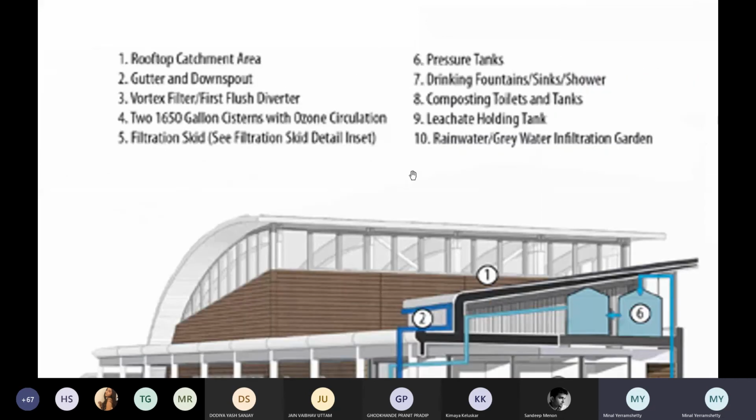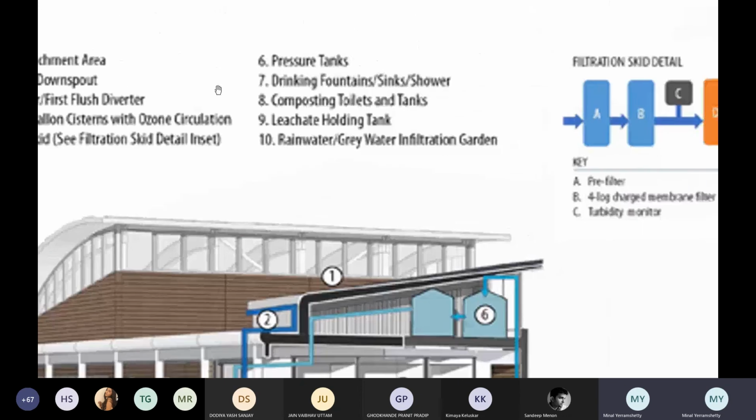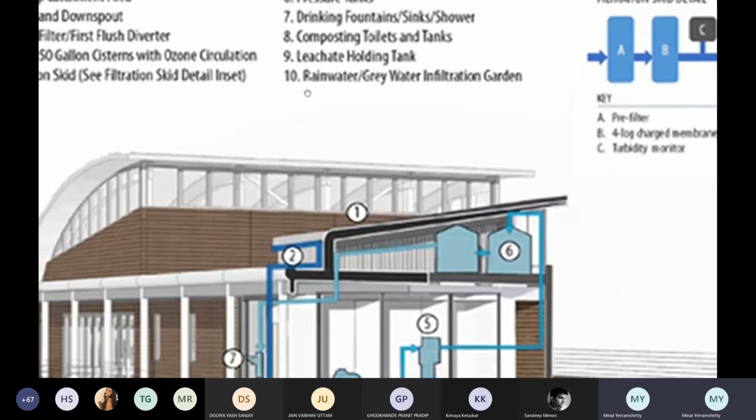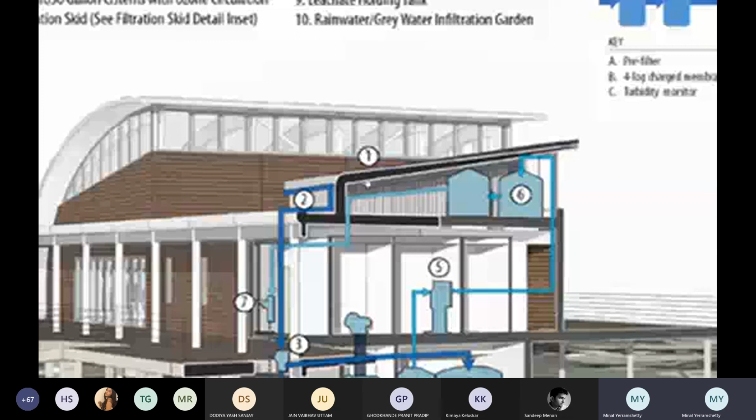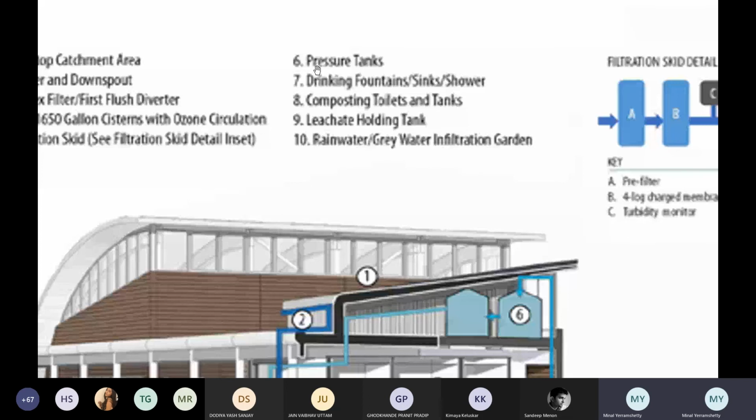Then we have pressure tanks. Okay, these are some of the tanks or the system that was used to push the water by its own. Maybe because there was no gravity enough, because it's not the height, and so they had to use a little bit of pressure. So they are known as the pressure tanks, which we already did in the second year.